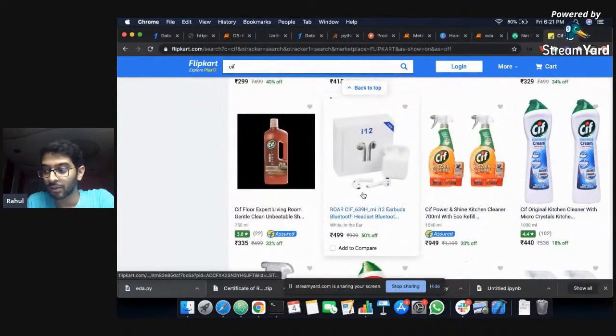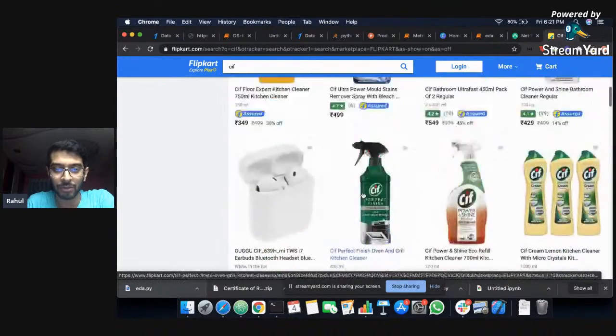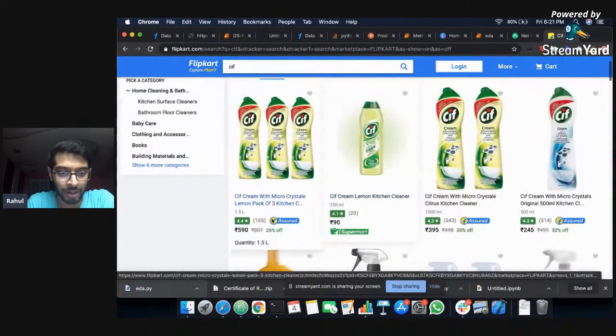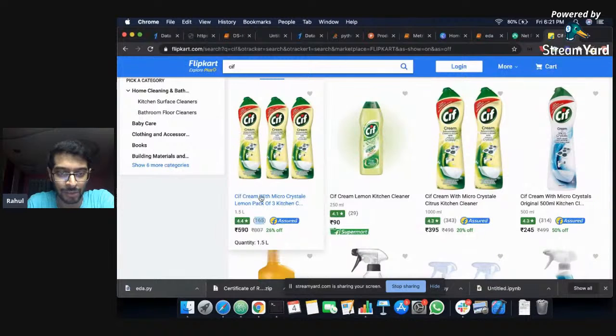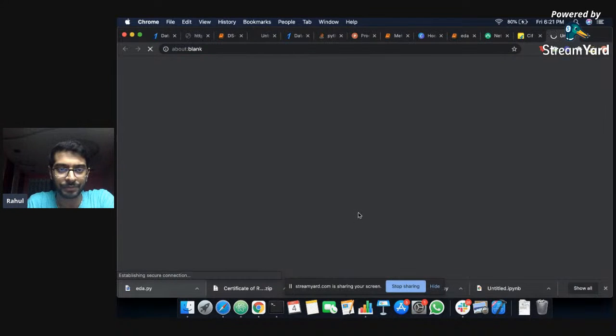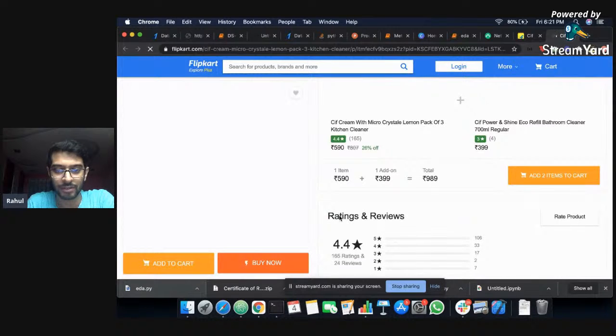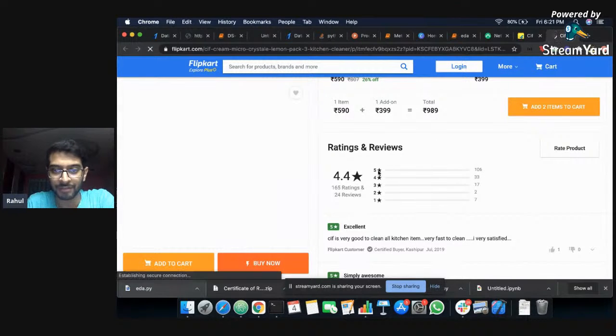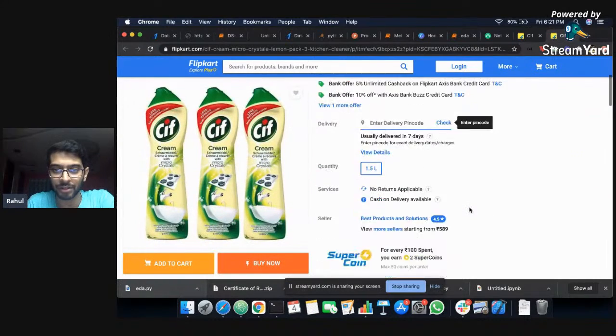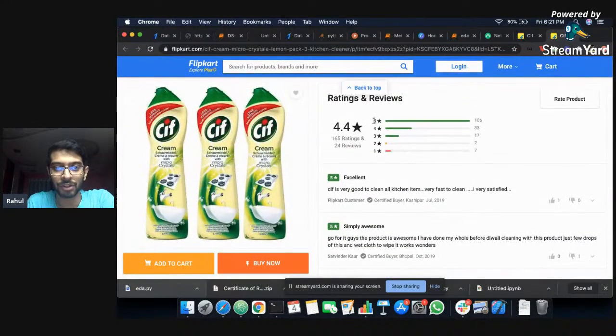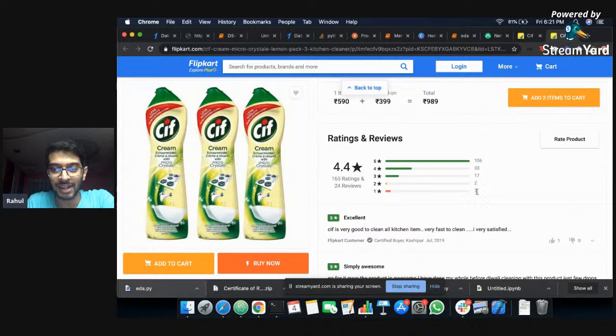Okay. So if you notice over here, every product has a given set of ratings as well, right? When you go into a particular product's page, you will also be able to look at the number of ratings. So if you notice, we have 106 5-star ratings, 33 4-star ratings, 17 3-star, 2 2-star, and 7 1-star ratings. So we will be using these ratings today to compute our net promoter score.